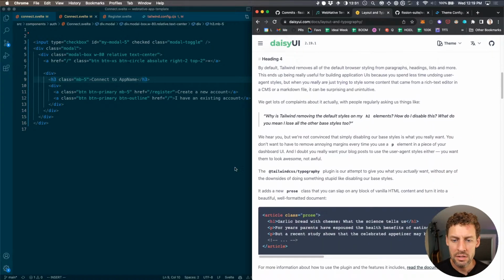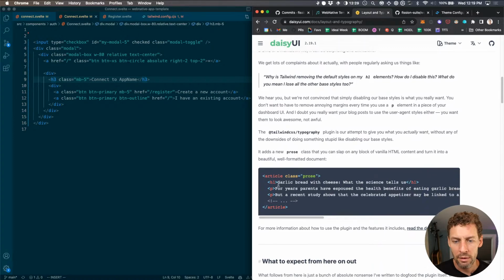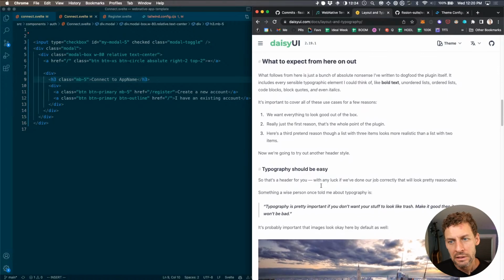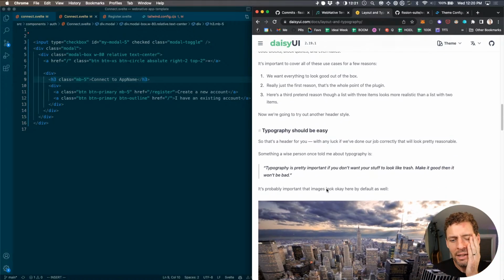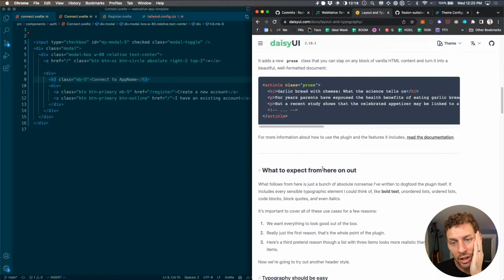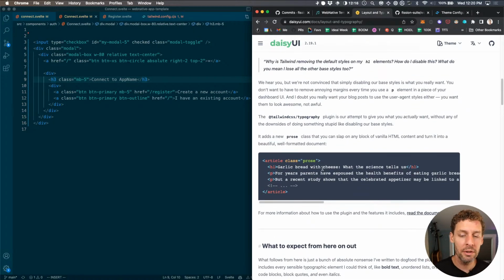Are we not using Tailwind's typography? Oh, that's right. You got to wrap it in class equals prose to get Tailwind's typography thing. Ah, goodness. I'm not sure. I've used Tailwind's typography plugin really well. One of the places it works really well is when you're converting Markdown to HTML and you want to just wrap a whole block and style it using sensible defaults for H1, H2, H3, ULs, LIs, paragraph tags, all that kind of stuff. Works really well in that case.